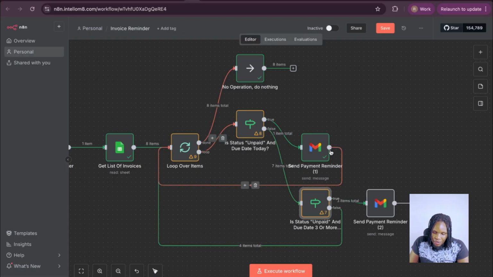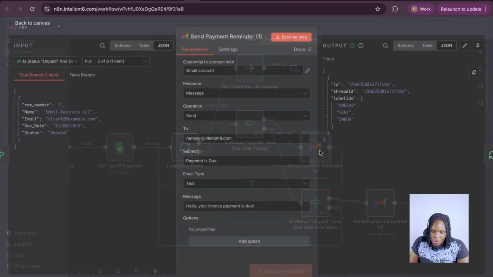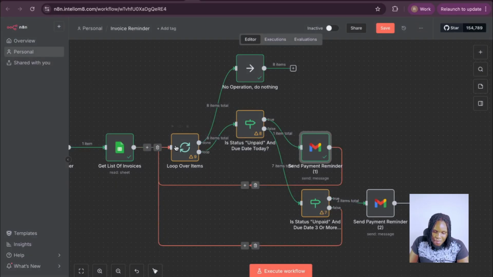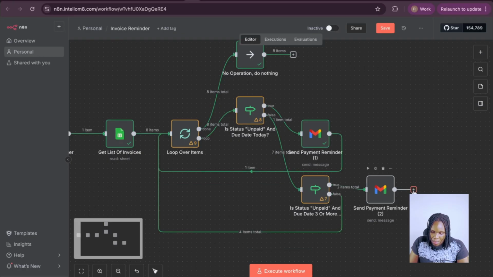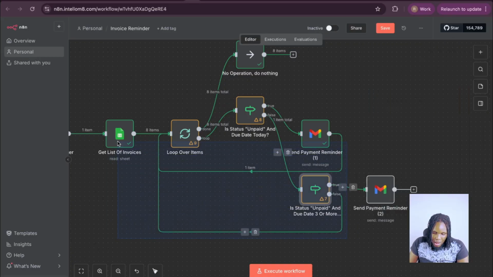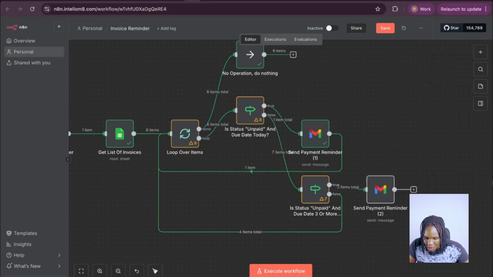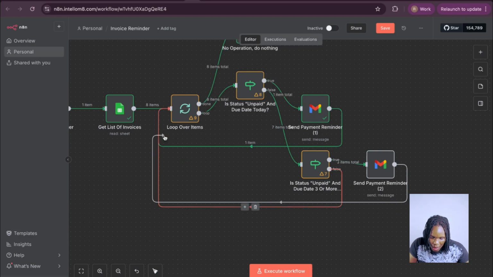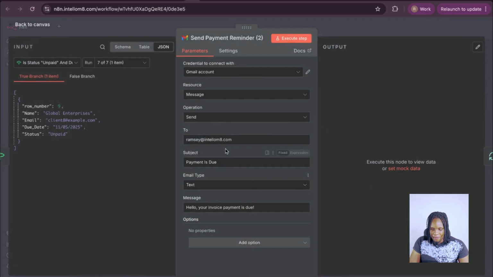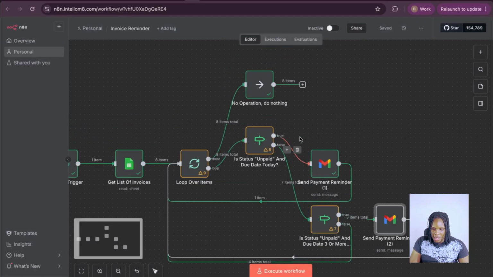Otherwise, you loop back. You can see at every point where I have an action done, I don't just leave it hanging. I connect it back to the start of the loop, right? So even here, sending the payment reminder right here, I don't know if I deleted this, but sending the payment reminder should be connected back to the start of the loop, like so. I don't know why it keeps doing that when your mouse starts acting up. And again, I've included my own email so I could actually do this.